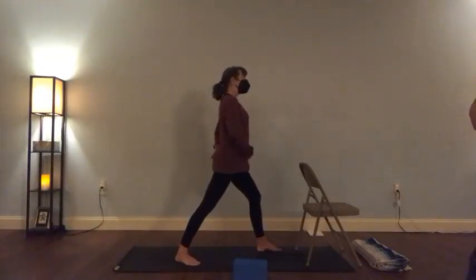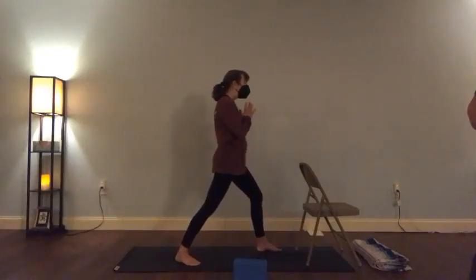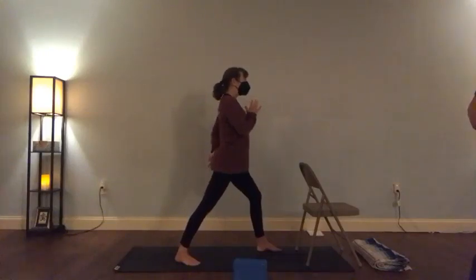So there is a natural tilt in your pelvis when you're in Warrior One. You're not trying to tuck your tailbone forward, which would really throw the back off, right? The tailbone actually reaches down and back towards that back heel a little bit. But you're using your belly a little bit just to stand here. You're using the core of your body.